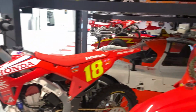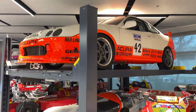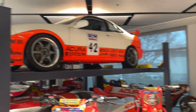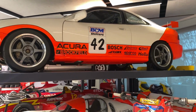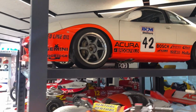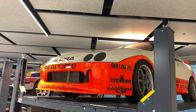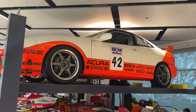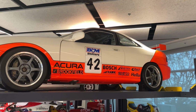Okay, now let's take a look at these race cars here. They're in this very strange little display, but I honestly really like it. So I guess we're gonna start with the one on top. I believe this is David Cunningham's. Well, it doesn't say. It's a different name, but it looks like David Cunningham's Acura Integra for Real Time Racing. A team I think he operates, but just this type of livery is making me so excited because I've seen it in YouTube videos and on the Speed Vision broadcast they would run these things. I think it's the SCCA Pro Racing series.